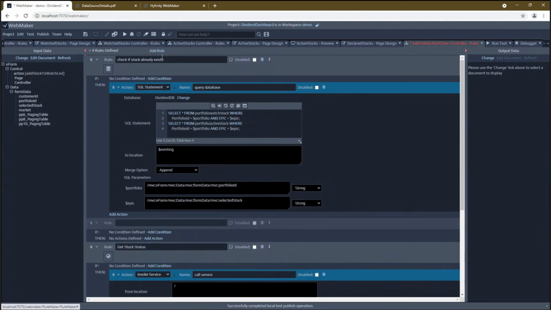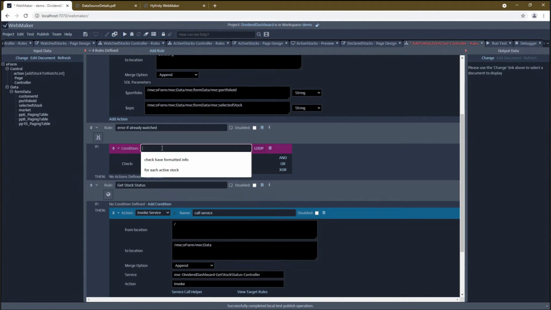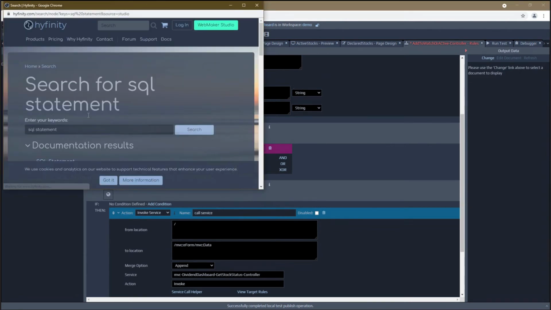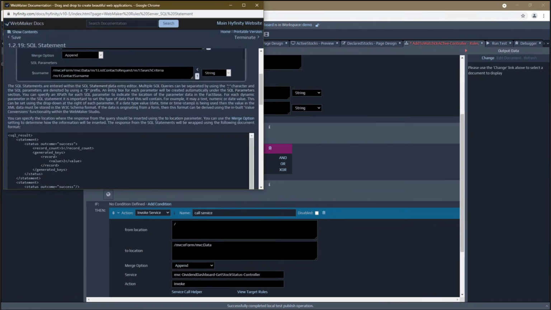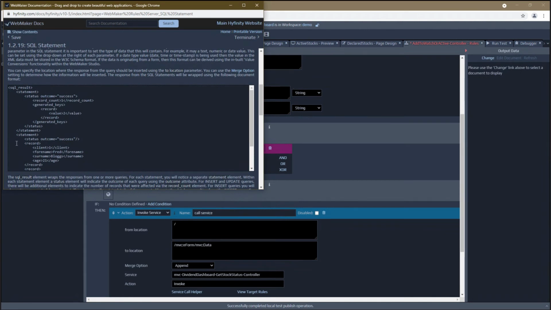So then we can add a rule to say it's an error if the stock is already watched. So we need a condition. When is this error? Well, let's check our DB response. If we go back and have a look in our documentation for the SQL statement, we can see the format of data we get back.